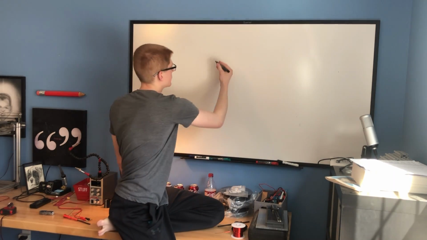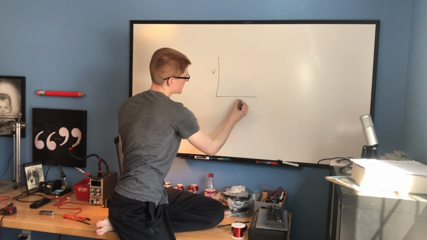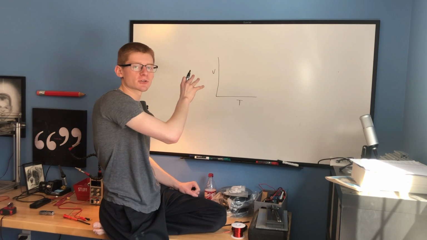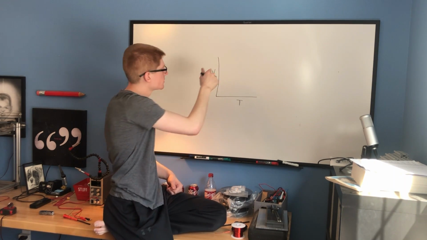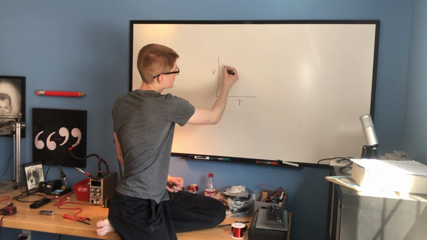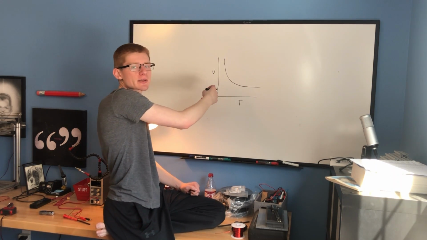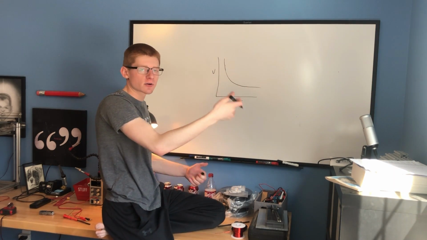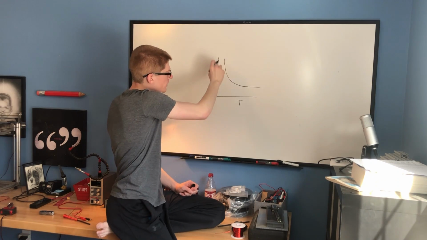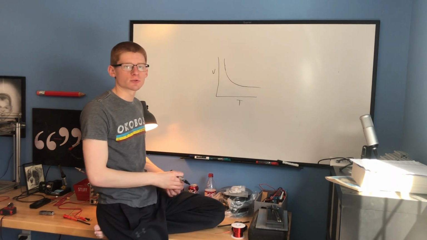If I create a graph here of voltage over time, the voltage being the potential across the capacitor, then if I discharge a capacitor across a constant load, the discharge curve looks something like that. So when you first begin to discharge a capacitor, you have a very high voltage and because of that, a very high current, but then that voltage very, very quickly drops off to almost nothing after a very short duration.